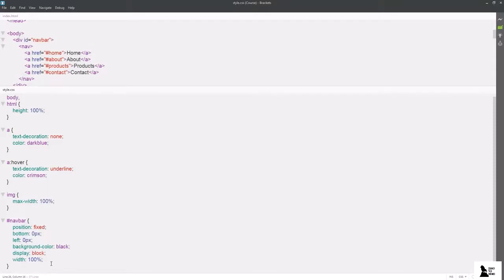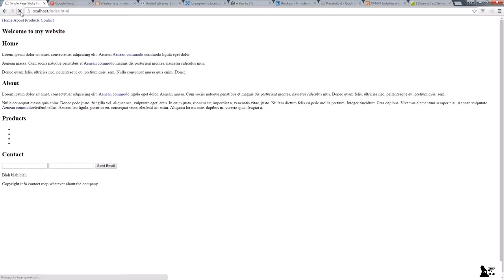So, width 100, so block and width 100, these would have been by default anyway, but I'm going to add those in so that if we make some changes here, if it's not a div anymore, and so on, it can just apply by the ID.